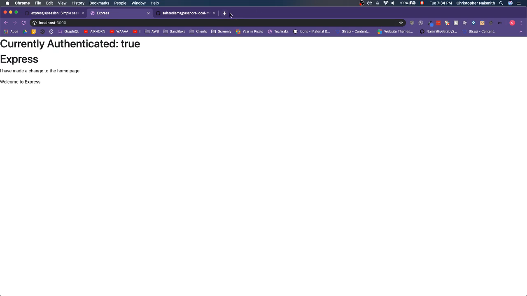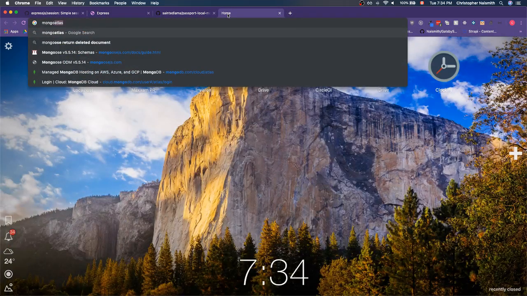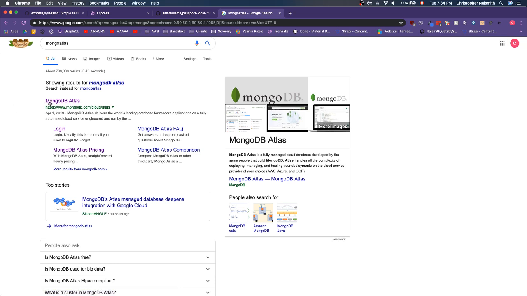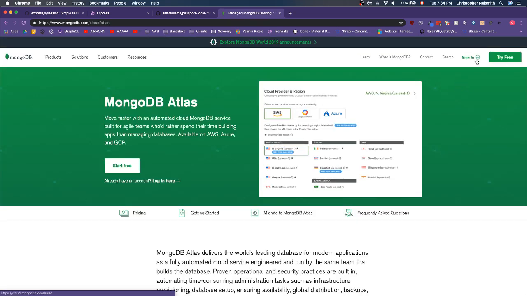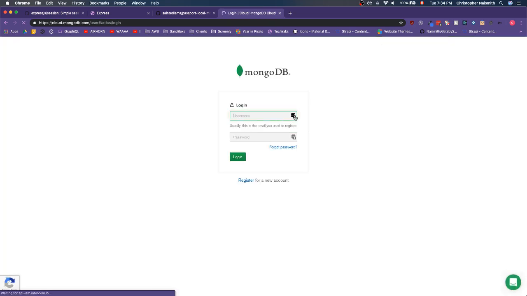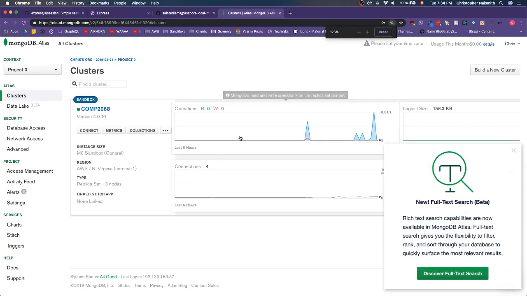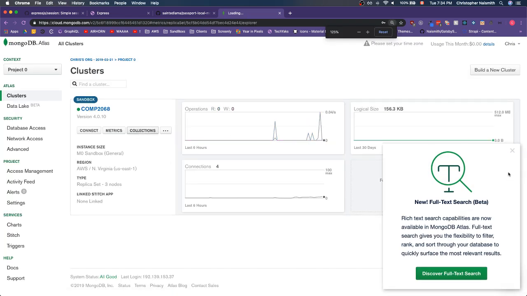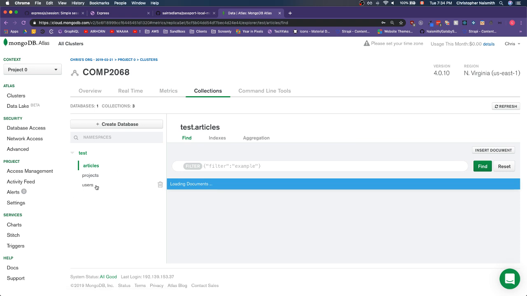So if I actually show you guys what is in Mongo Atlas, I wish Mongo Atlas would actually keep me logged in. I don't like that I have to re-log in every single time. If I bump that up, go into my collection, we have our users.